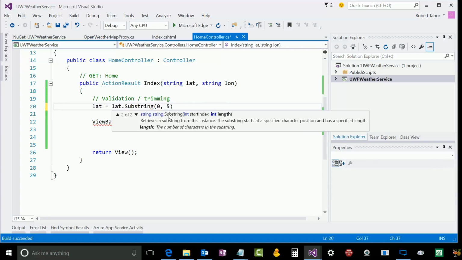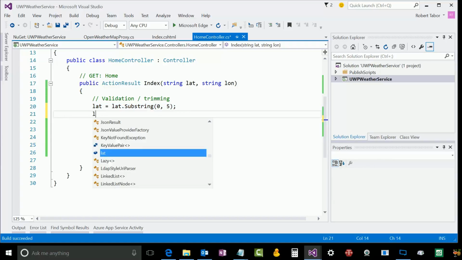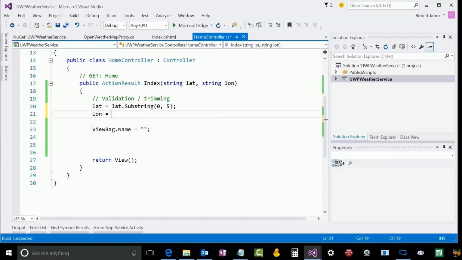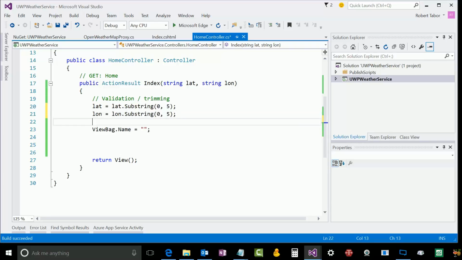I'll say, hey, you can have 5 digits of precision total, and that should suffice. We could up that to 6, I think, without a problem. And this will just ensure that the latitude and the longitude are not massively long numbers with values after the decimal point.